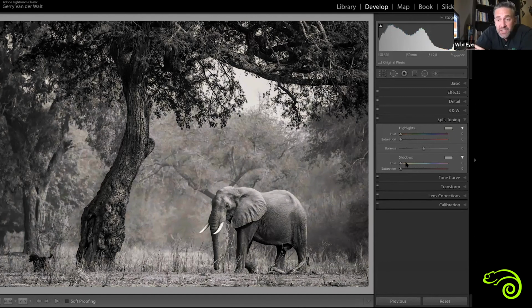So what I do here, I choose a color and that gets applied only to those areas. If I go hue, let's say 45 this time, which is your sepia tone, between 35 and 45 on the hue slider, right? And then I dial the saturation up and suddenly I have an image that looks all vintage. This is the kind of stuff that makes me think, oh, it's Africa of old, or whatever the case might be, which is amazing. Okay, so that is how you create a sepia tone. Watch if I turn it off. That's without, that's with. That's without, that's with. Okay, so that's the one version.